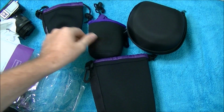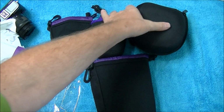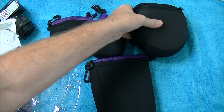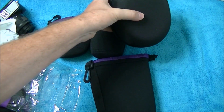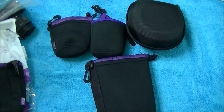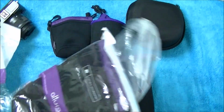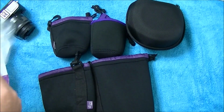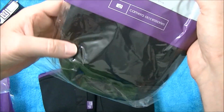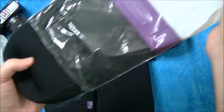This had the adapter. This has the pancake. And this has the mic setup. So for like $12, I got a couple of extra ones. Since I opened it, let me open this big monster one. Hang on. Let's take a look at this big monster one.